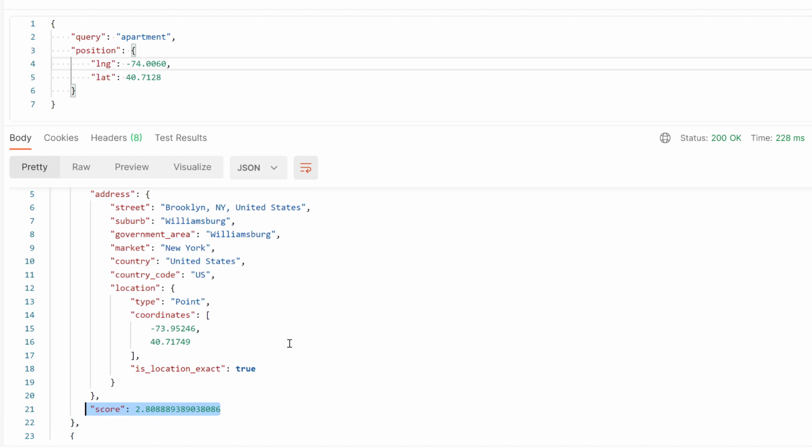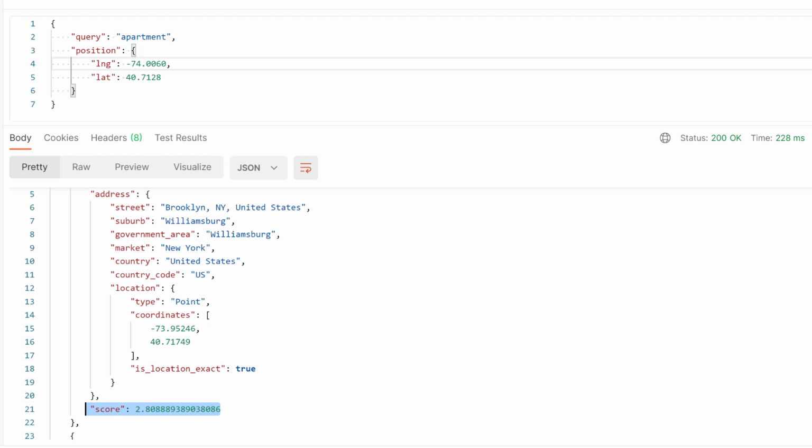So using the score information, we can actually determine how close of a match our data was based on the geographical coordinate as well as the search term. And this could be valuable when designing your own application because it may be something that you can sort on or do some kind of calculation on. All right, so we have specific search results returning.